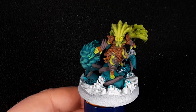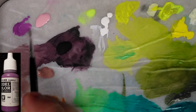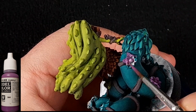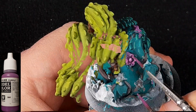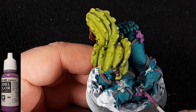Then I moved on to the flowers, which add a brilliant dash of contrasting colour to this very green-brown model. I started by applying an initial coat of Model Colour Purple to all of the flowers. If you wanted, you could paint the flowers white or beige first, which will likely make them brighter on the finished result, but I wanted to leave the flowers that are in shadow with a slightly darker tone, so I decided not to do so.